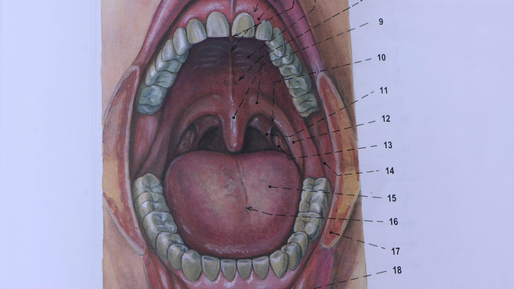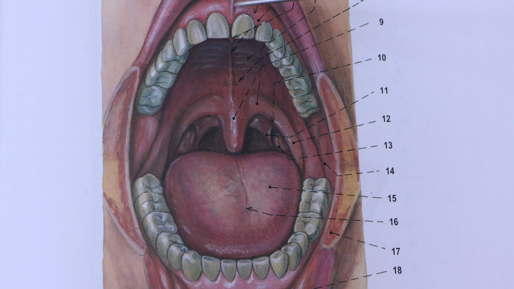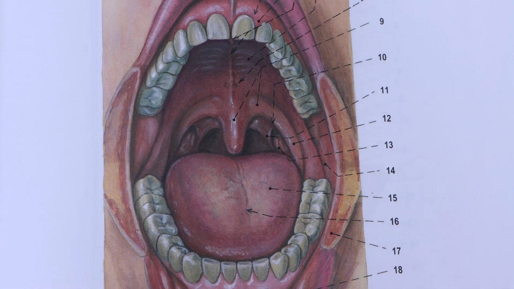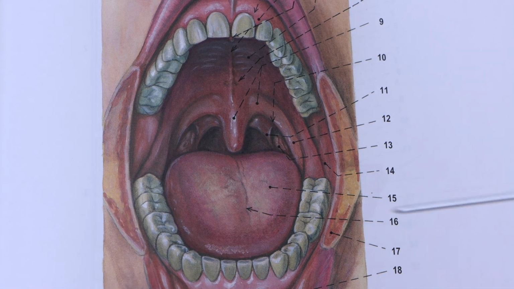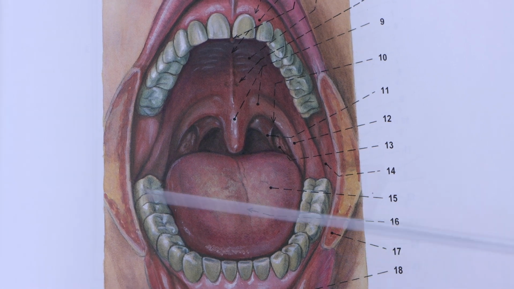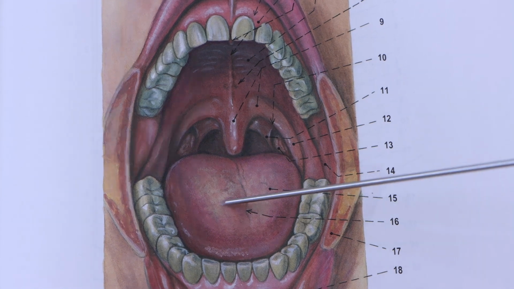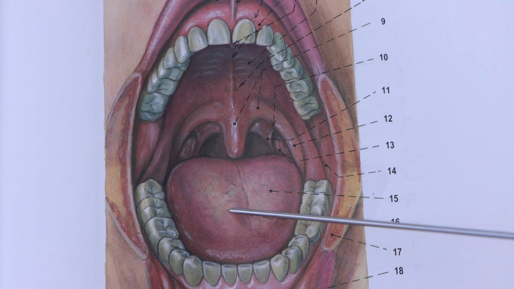So here you are looking at the oral cavity proper. Here again for your information, as we mentioned, here is the oral vestibule. Here is the superior frenulum, or the frenulum of the upper lip, and the frenulum of the lower lip. And here is the oral vestibule. And after the dental arch and alveolar process, inside is the oral cavity proper, where we already discussed the tongue.